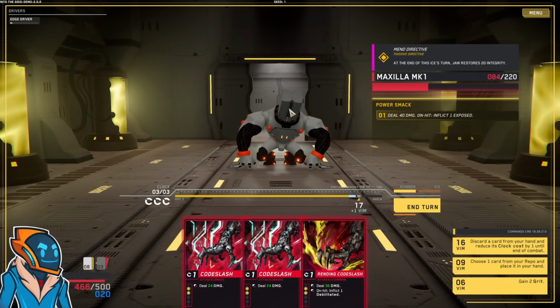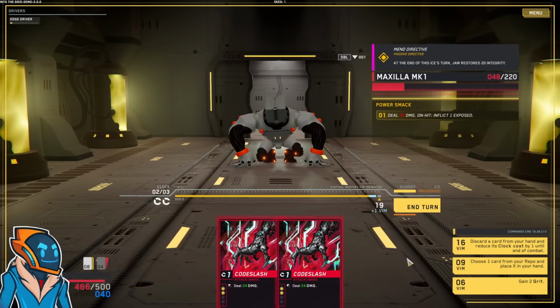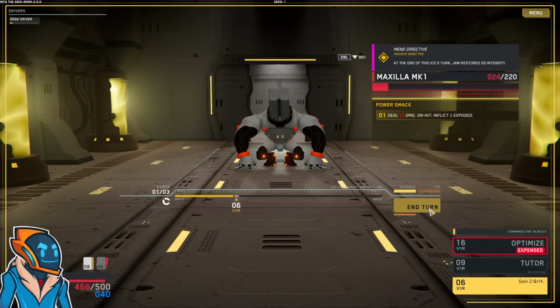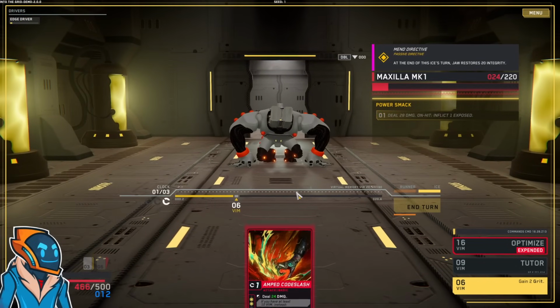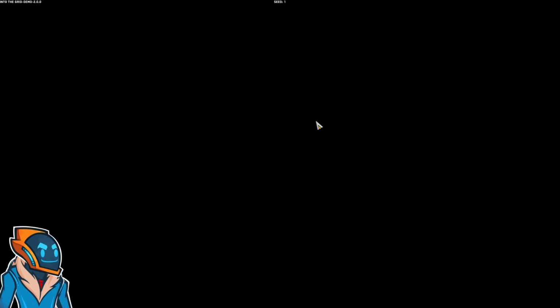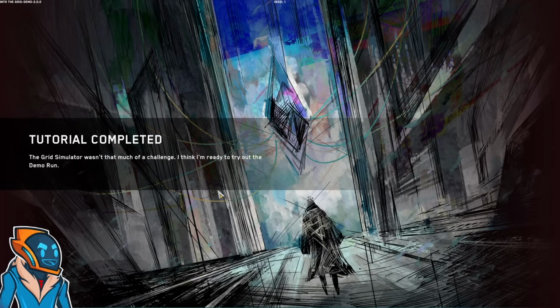Okay, I get Cyber Shell back, give him debilitated. Let's see. I could hit him with both code slashes, but I think I'm just gonna keep discarding them. I guess that would have actually just killed him. Oh well. Overkill is important to me. Is it overkill? It is kind of overkill.